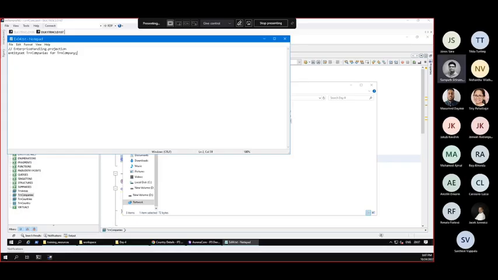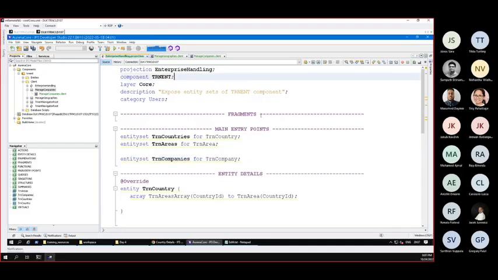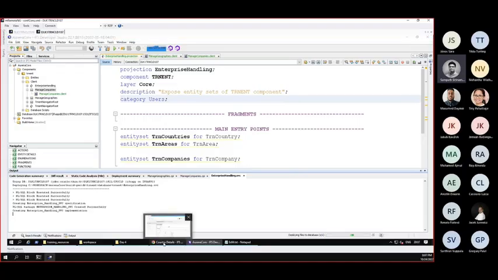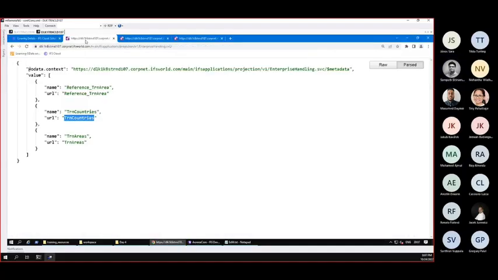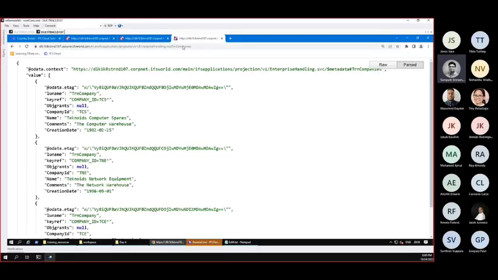And let me put that in the chat as well. And then I can deploy it. And if I really want, I can go to the enterprise handling SVC, the service document, and then I can see that that's TRN companies. I can even copy this and then see if I can populate the TRN companies, and I can.